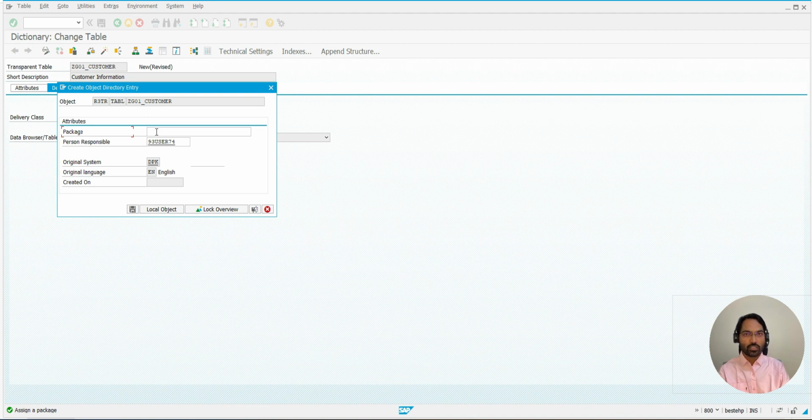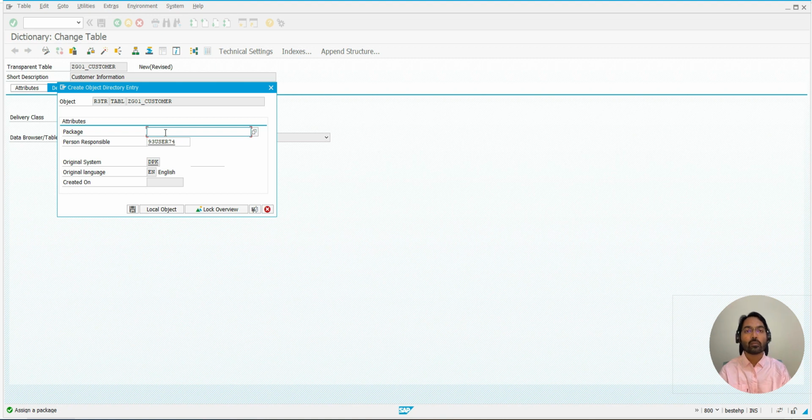Now, is the object you are developing for practice purposes, or is it a real-time business requirement? If it is for practice, then there is no need to move the changes to quality and from there to production. We are going to keep it locally within development. In that case, you can select it as a local object. But suppose once after development I want to move these changes to quality and production, you must save the object in a package. The package name will be provided by your team lead, or maybe a manager.